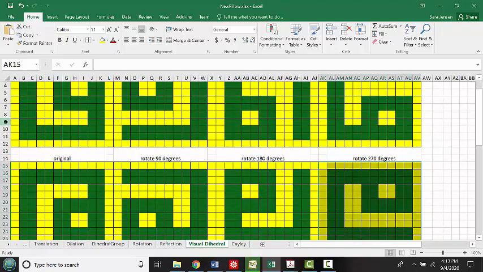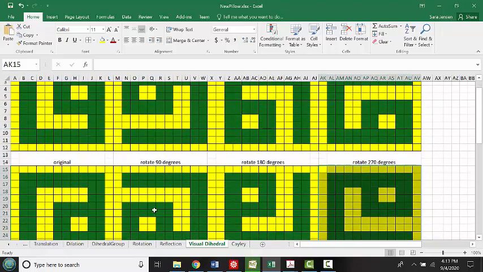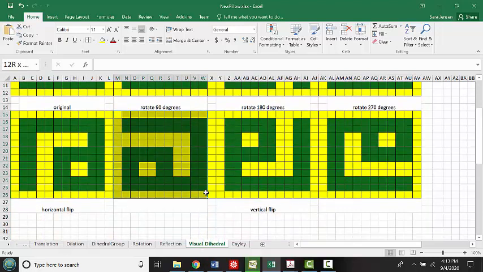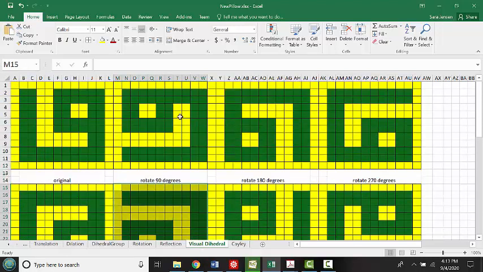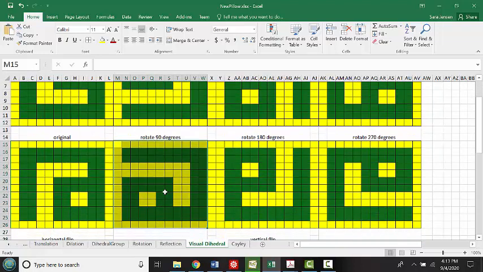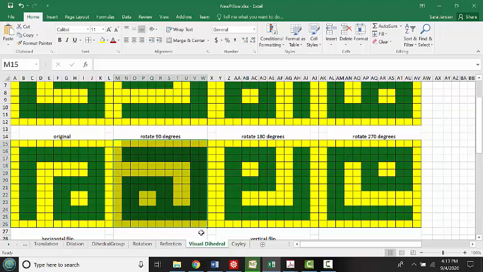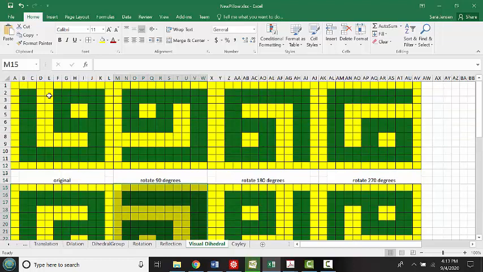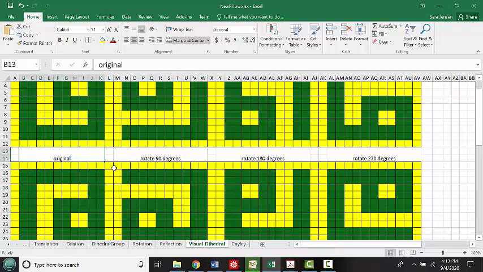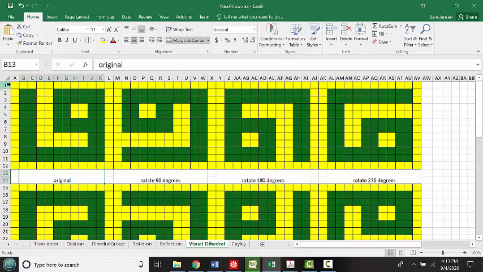That leaves just these 2 shapes right here to describe in terms of how we obtained them from our original. And remember that I really think the easiest way to describe this shape is to say, well, first I rotated my shape 90 degrees counterclockwise, and then I flipped that shape horizontally. But that's a description of how I obtained this shape in 2 motions instead of 1 motion. So I have to be a little bit more clever when I talk about a succinct way of going from here to here. So let me highlight some cells in Excel for you to point out exactly how we obtain this shape from this shape.